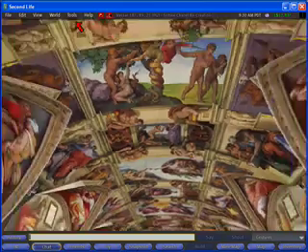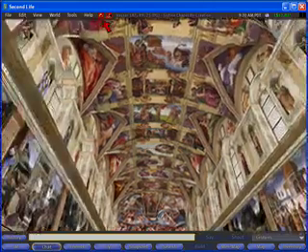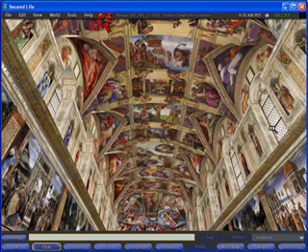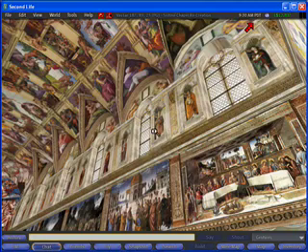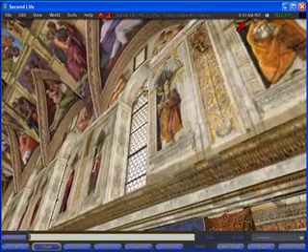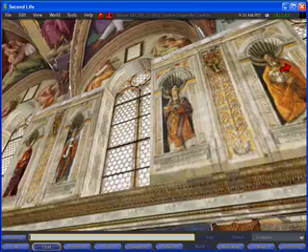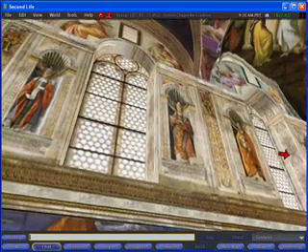And I'm going to zoom back out by pulling the mouse toward me. Oh, a little too far. Push that back in. I'm going to left click on the right wall. So now the right wall where I just clicked is centered up. And I'll left click and hold and push the mouse forward so I can zoom in. And I'm going to move the mouse to the right so I can tilt and look around that way.